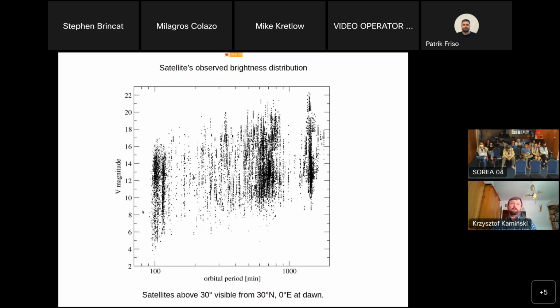we can see that, well, on this image, we can see satellites to the left, the very low satellites with low orbital period. These are the low Earth satellites, and most of them are between 12 and 13 magnitude, but a significant fraction is much brighter as well. And other satellites are at roughly the same level, slightly dimming when they are farther away from the Earth up to the geostationary belt.